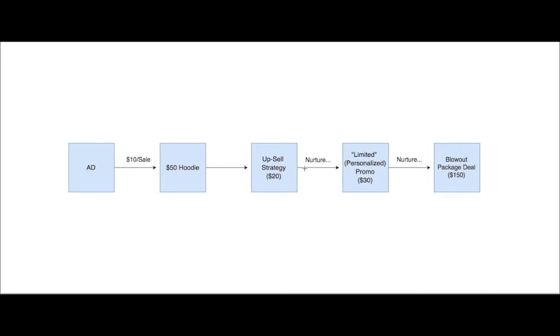Just really building a relationship, giving this guy value and showing them that we care about more than just selling to him. And so after we've done that, maybe a week or two later, we're going to send him a limited time personalized promotion. Now, it's going to be personalized based on all the data that we have on him, about the emails that he's engaged with, the ones that he's opened and clicked on, so we can sort of see what he's interested in as an individual.